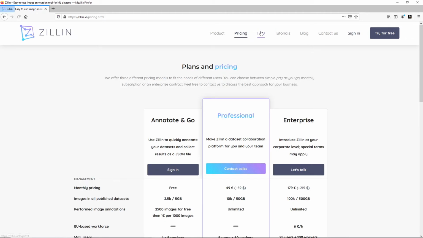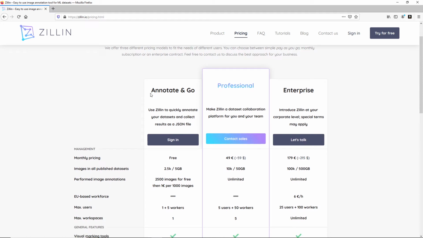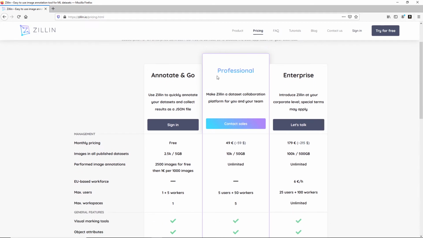Then we have the question of pricing. Now, upon registration, Zillion is a service that's free of charge, and it will allow you to perform some annotation projects. However, when compared to the paid professional and enterprise plan, its functionalities are rather limited.